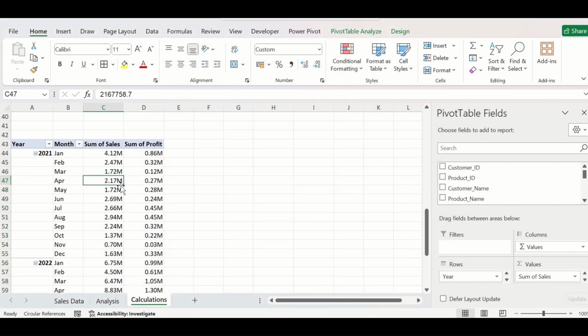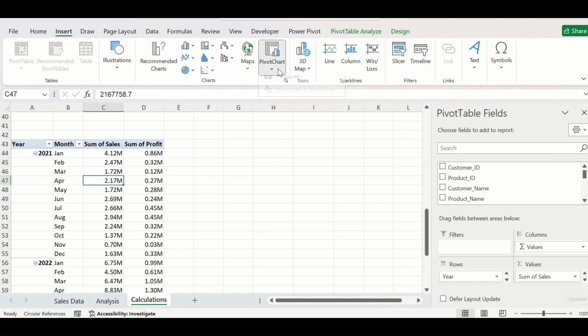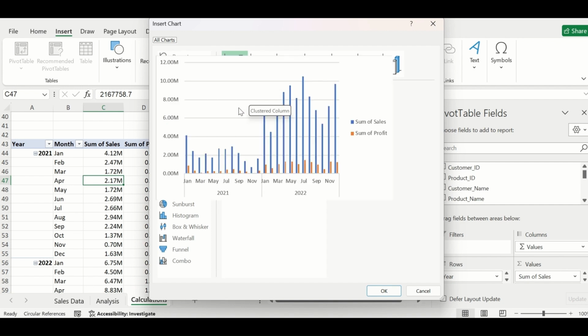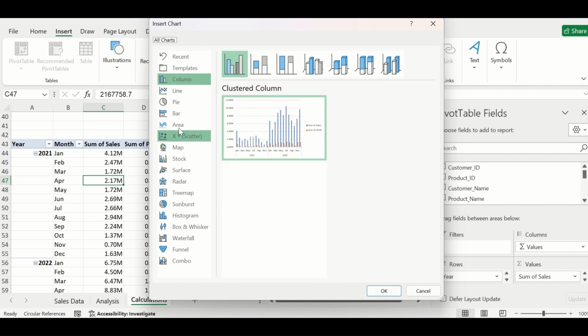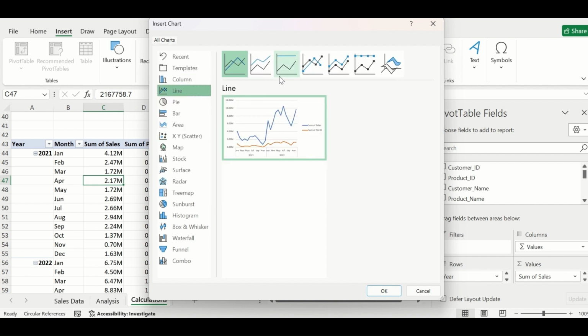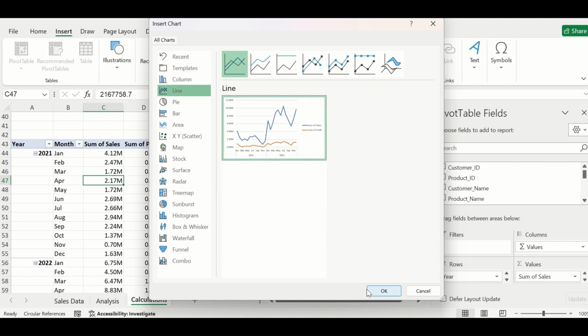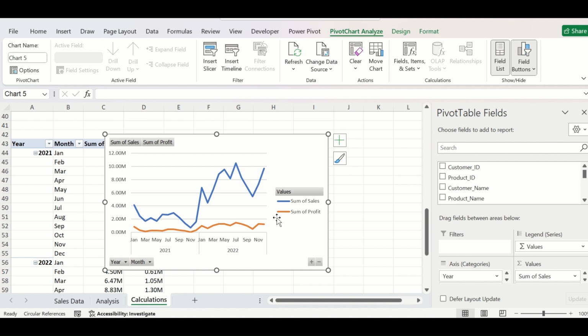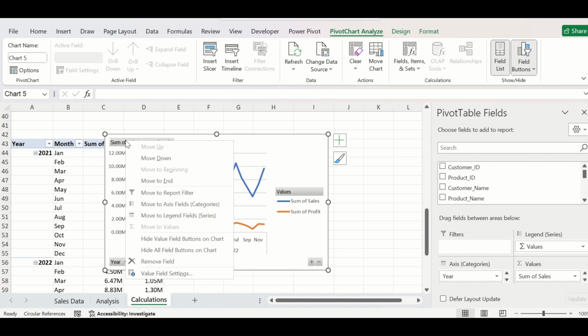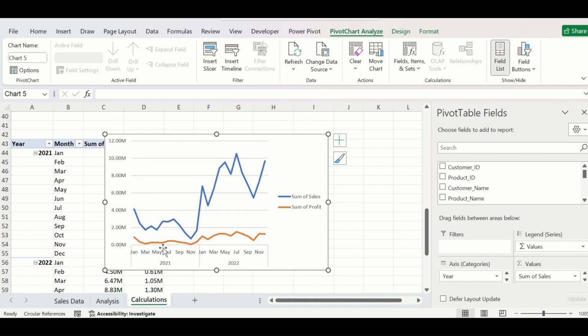While clicking on this pivot table, we will go to insert and click on the pivot chart option. We will have a line chart from here. This is a good line chart that can display our data very well. So click on OK. We'll right click on the sum of the sales option and hide all the field buttons from here.